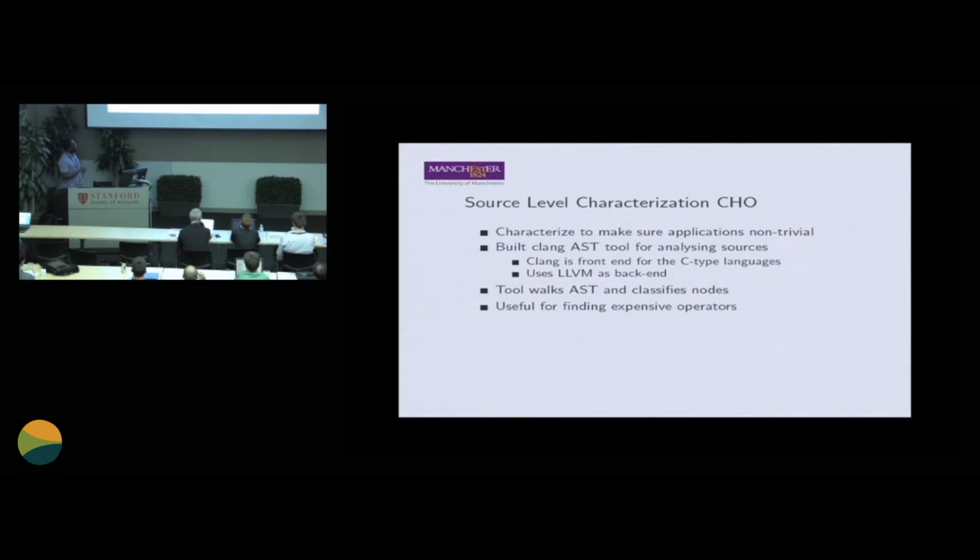The reason this is useful is that some operators are expensive on FPGAs. So things like divide, multiply, you want to reduce them as much as possible. So this tool helps to show, for the various applications, which ones are complex, in quotation marks.